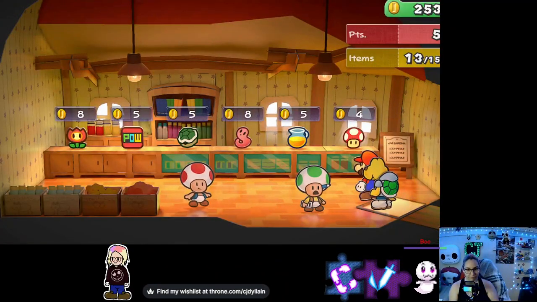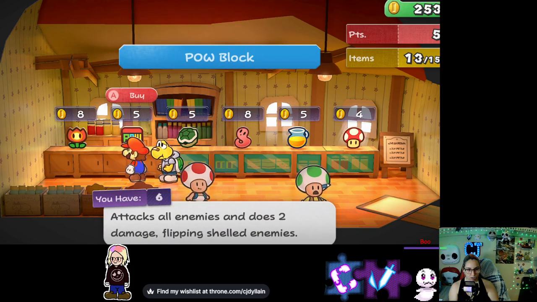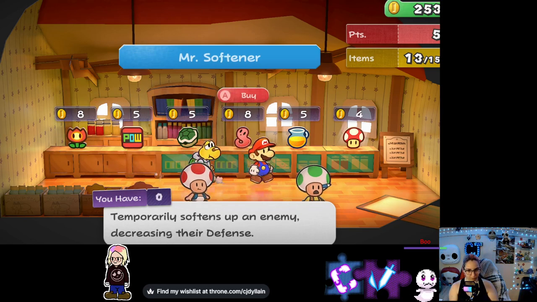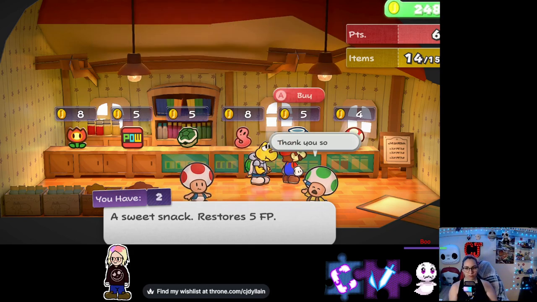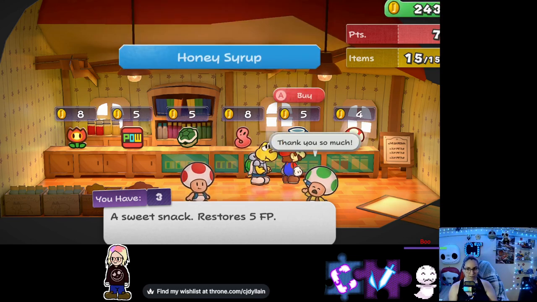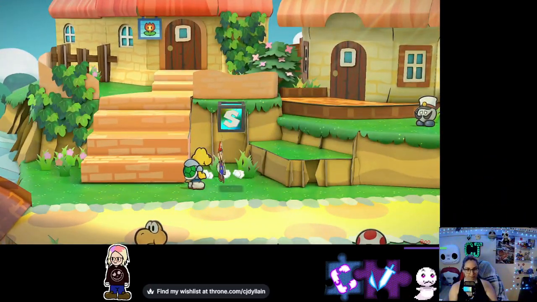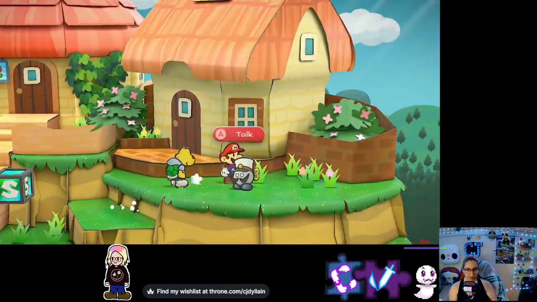Maybe check out the item shop. I have 6 of those. 3 of those. 1 of those. 2 of those. Okay. We'll get some more honey syrups. There we go. We're at the max amount of items, because I gotta start using items. Let's save again. Can we bring this guy?